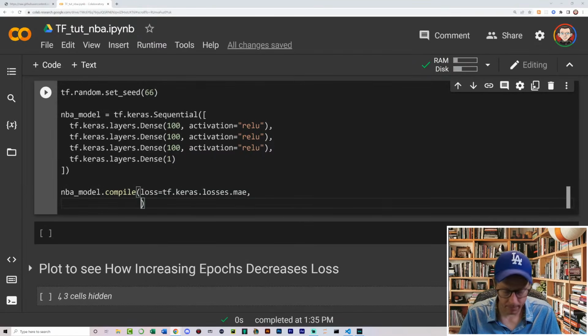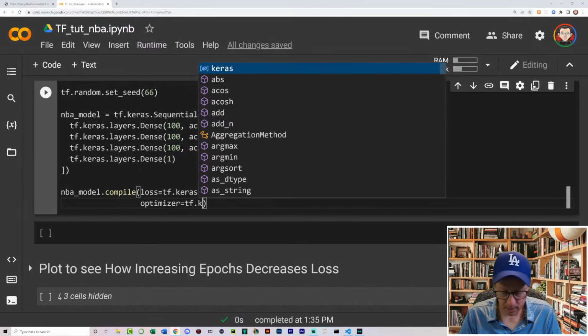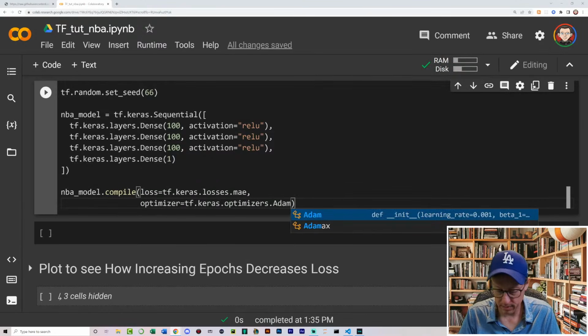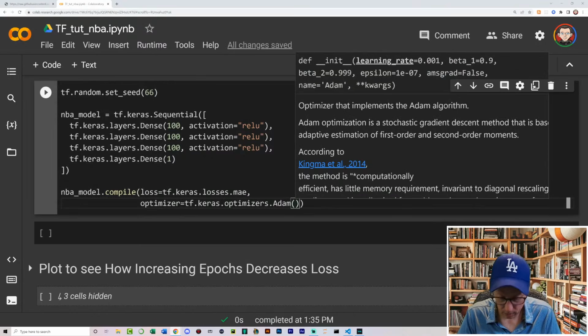Just how much is our prediction off from the actual. That's what it's calculating. Then we're going to also define an optimizer, and there's multiple different optimizers. In this circumstance, I think that the Adam optimizer is going to work well, but we should test other optimizers, and we shall as the tutorials continue. This is an extremely complicated concept you're learning here, so it can't really be covered all in one video unless the video is, I don't even know how long.